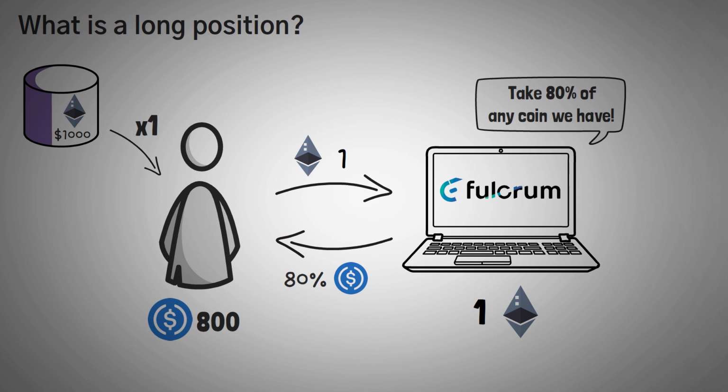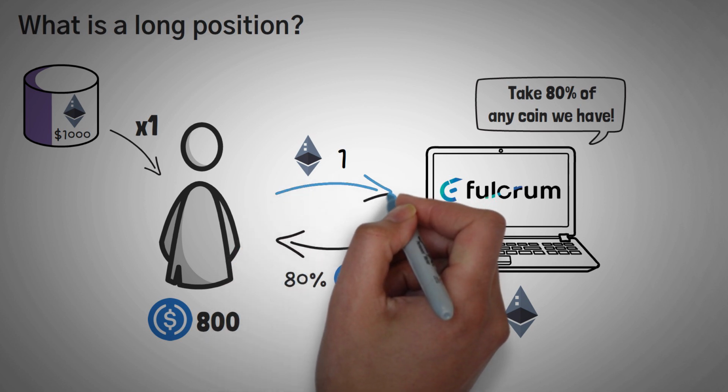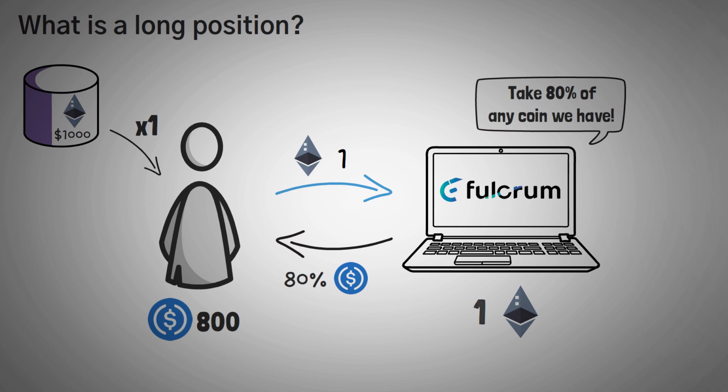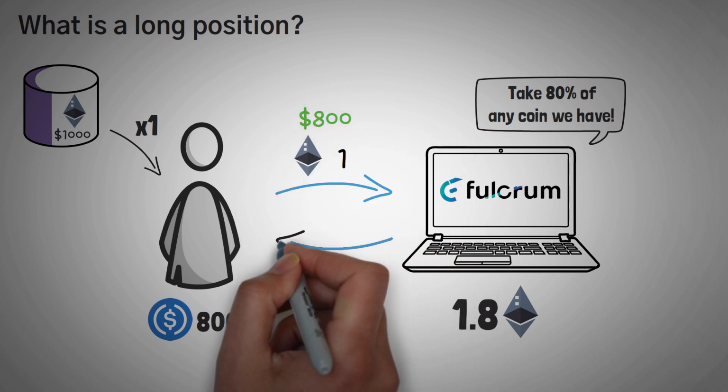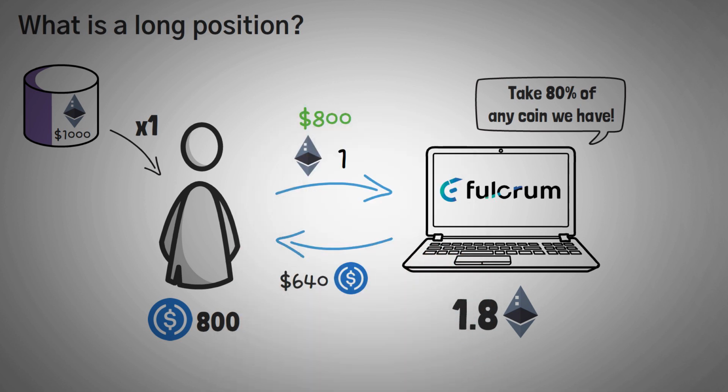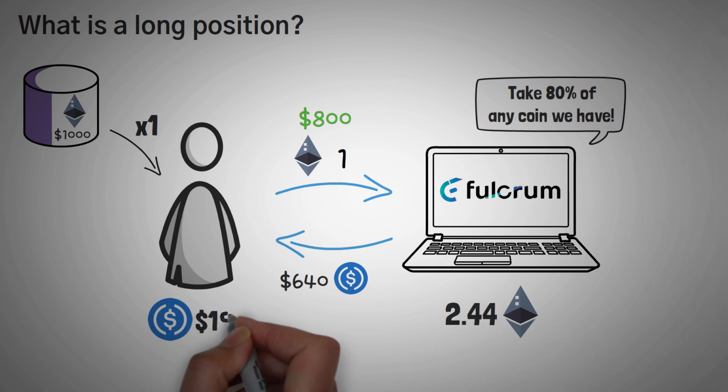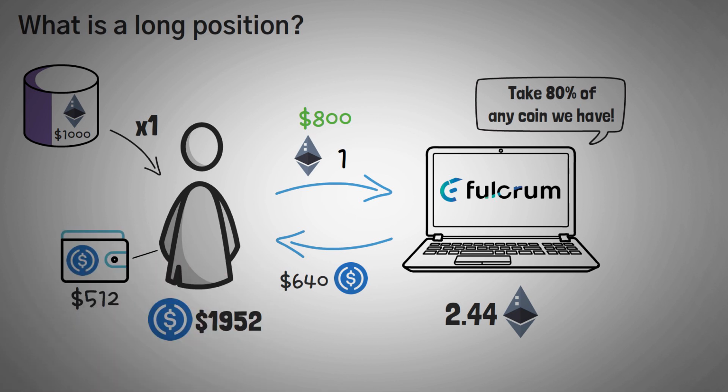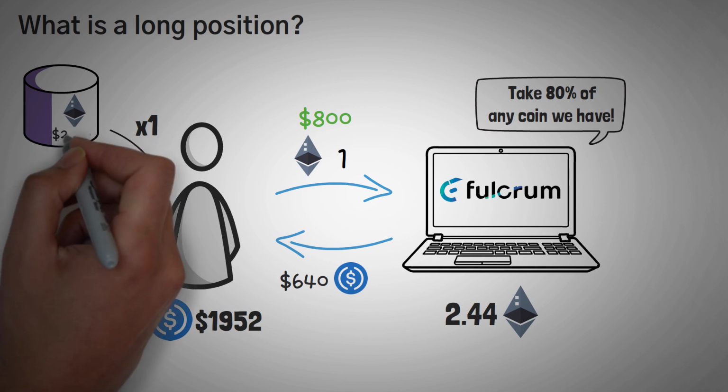You buy some more Ethereum with that USDC, and then you deposit it into Fulcrum. And now Fulcrum says that they owe you 1.8 Ethereum, and the process repeats itself. You can borrow 80% of that $800 you just gave them. So now you borrow $640 and repeat the process one more time. In the end, Fulcrum owes you 2.44 Ethereum, but you owe Fulcrum $1,952 to unlock it. And you also have $512 in your own account that you haven't repeated the process with. You're just holding. Lucky for you, Ethereum doubled.